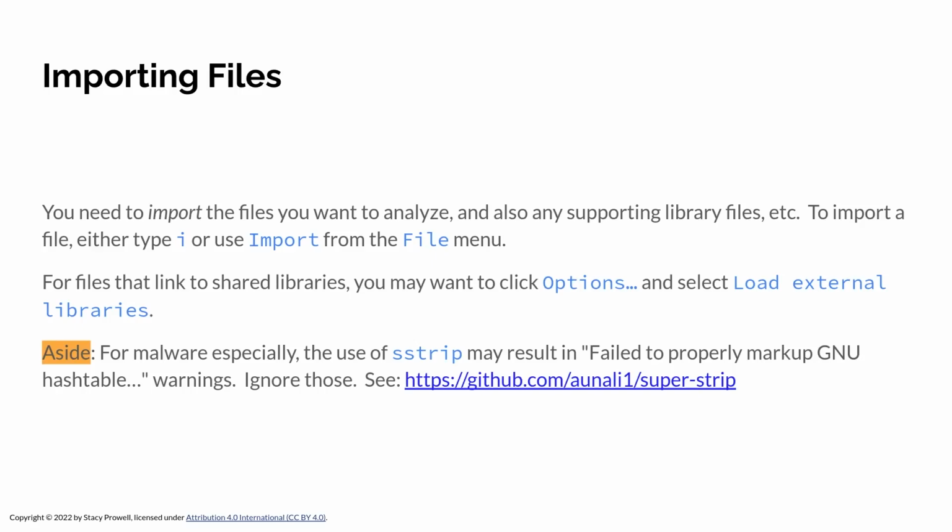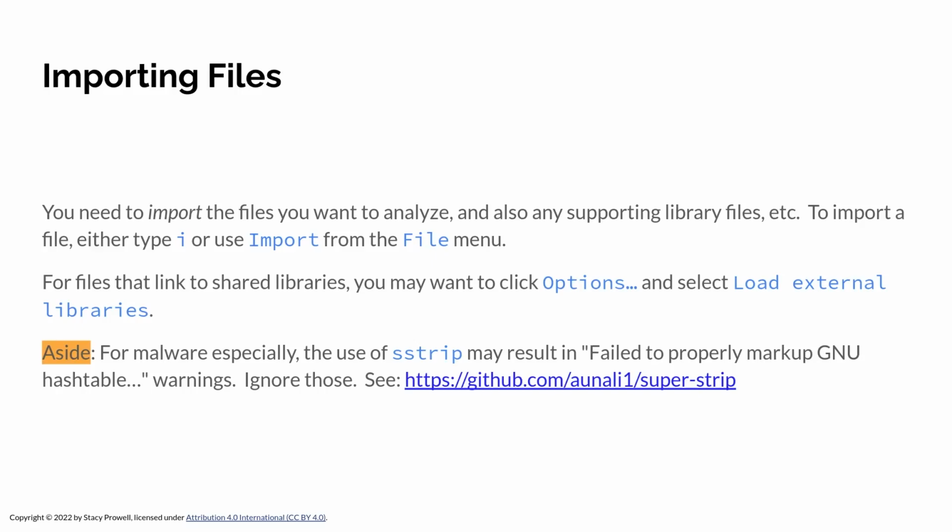If you're loading external libraries, or loading something that links to external libraries, you may want to let Ghidra go ahead and load those as well. You can get some errors. Code that I have created and analyzed with it sometimes gets some funny Ghidra errors.